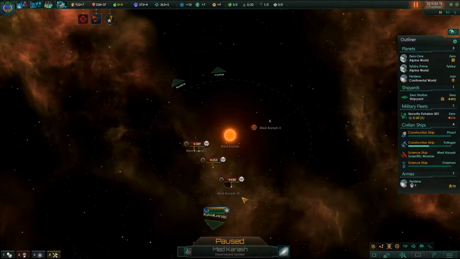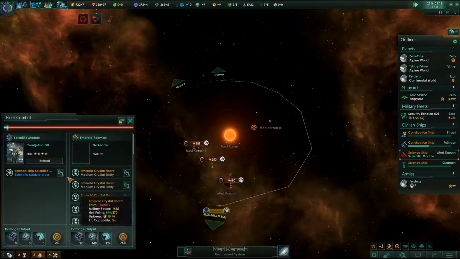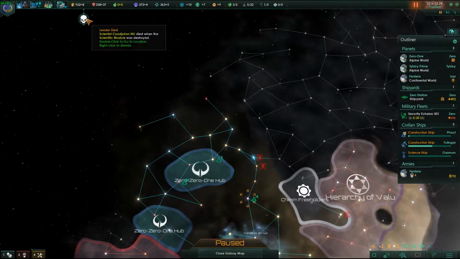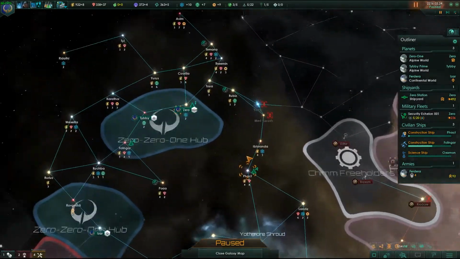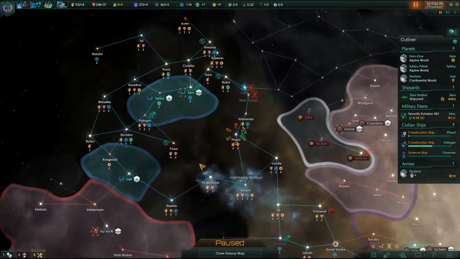Alert. Science unit engaged. Okay, we're being engaged, so that did not work so well. These guys should retreat automatically. Science unit offline. Well, there he goes. Yeah, I should have expected that, but I was hoping that I might be able to maneuver around it.